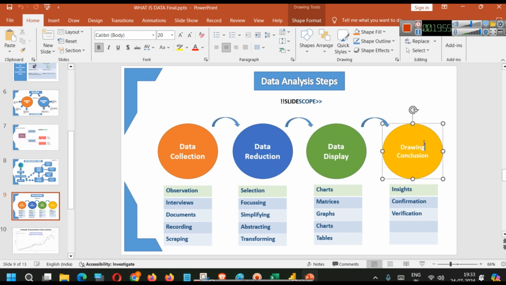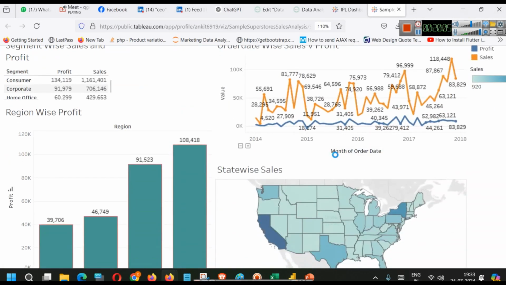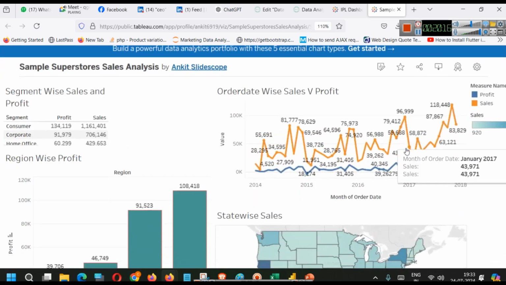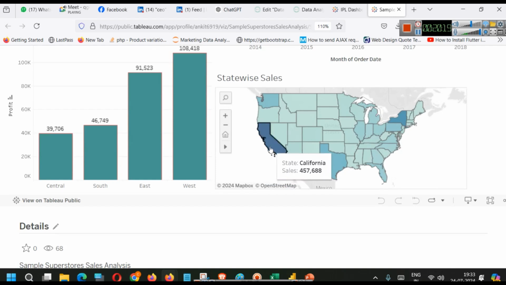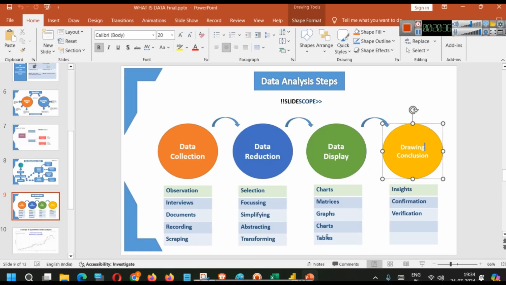Then finally you draw conclusion, like what is the data saying. For example, when we saw a report online, we can see when companies started their operations, sales were less, and as years passed, their sales became more. So this is one conclusion. We can conclude that California is the state that is generating most sales for us. And because California is in the west, the west region is the region which is generating more sales in the USA. So this is what you can do with conclusions. Conclusions can be in form of text. Conclusions can be in form of tables, whatever you prefer.